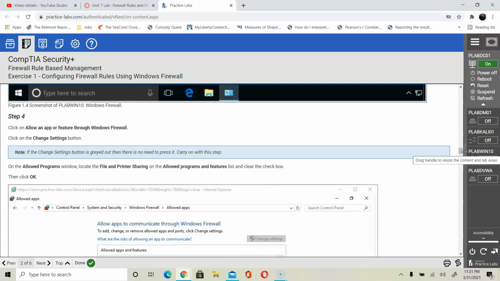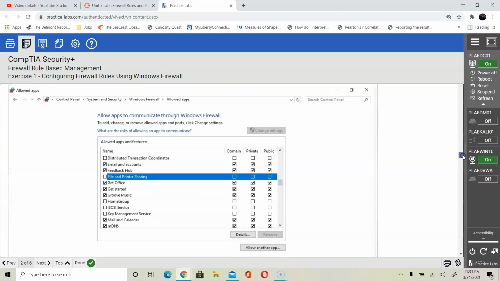Then what you need to do is change the setting. And here is where you can specify to allow the app to communicate with the Windows Firewall. By default, a lot of the time when you do an installation, you get a little pop-up window saying, do you allow this, right? That's part of the Windows Firewall feature. So here you can change the setting on how you can remove or allow certain apps in the domain, in the private, or in the public area.